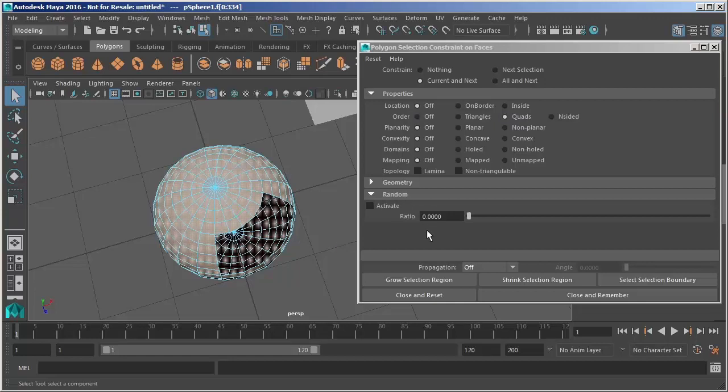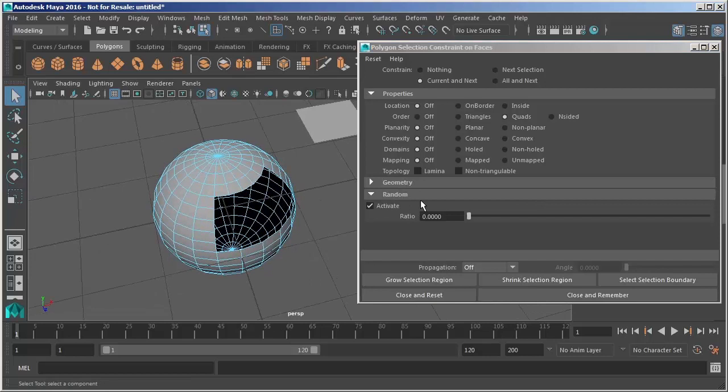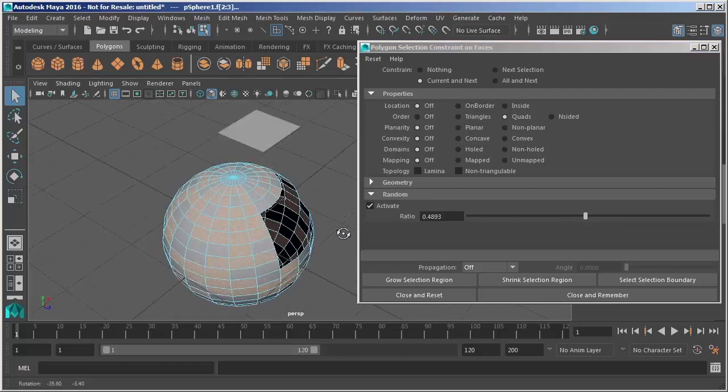There's lots of different options in here that you can go in and play with. One particular that I just want to point out before we move off of this is the random feature. We can set a random value, a ratio value, and get a variety of different selection. And you can see that every time I do a selection, it randomly chooses the faces of my selection.